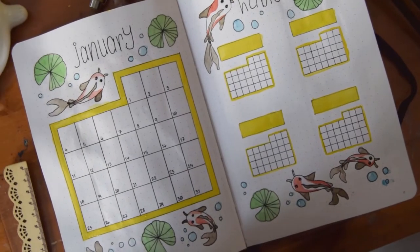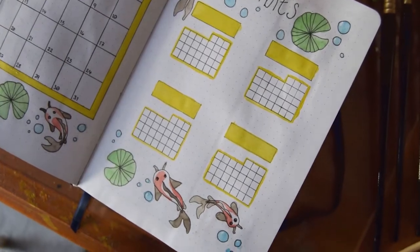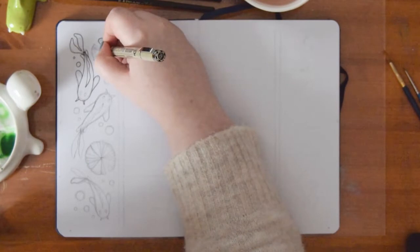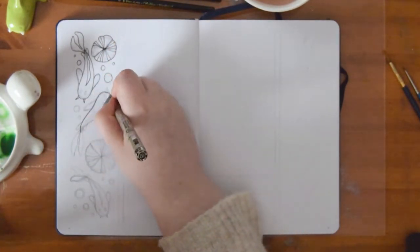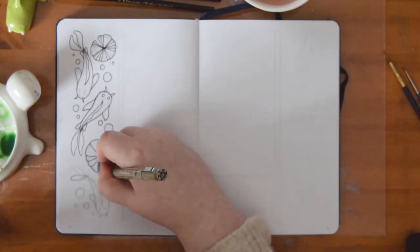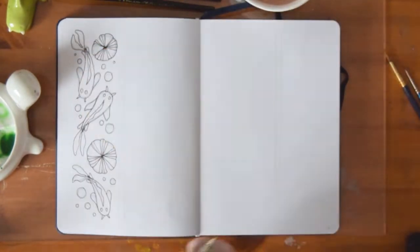So here's that finished spread with the calendar and the habit trackers. Okay, so my weekly spreads for this month, I went for a Dutch door idea. This is another thing that I see a lot on Pinterest, is people cutting out the edge of the pages to give different shapes or just different styles of planning, and I really love it actually. We're already halfway through January, obviously, so I've been using them and it's a really good setup. It really works for me, so that's good to give things a go that you see on Pinterest.